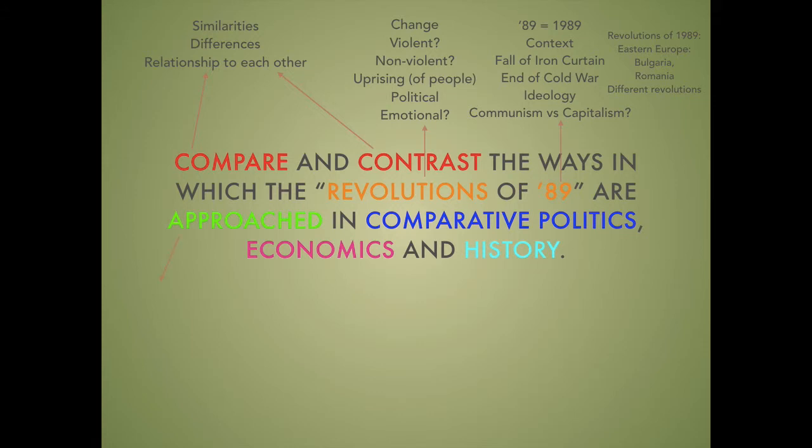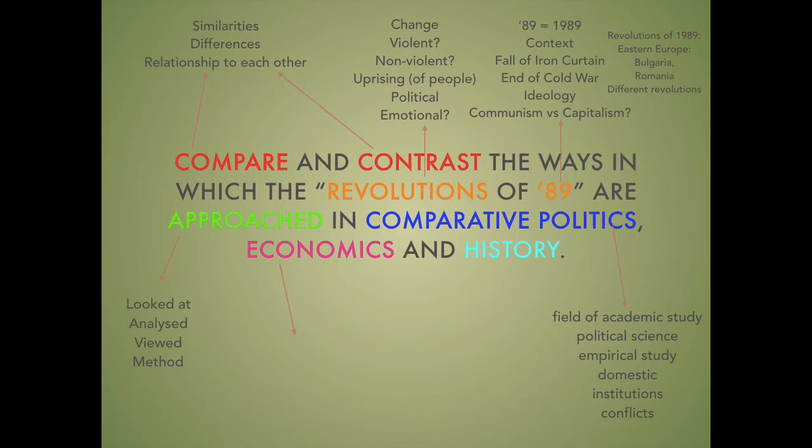Next, we're going to look at approached. What does approach mean? It's something, how do we look at it? Something that's analysed, viewed, method. And this refers to comparative politics. What's comparative politics? It's a field of academic study. It's a political scientist. It uses empirical study about domestic institutions and conflicts.